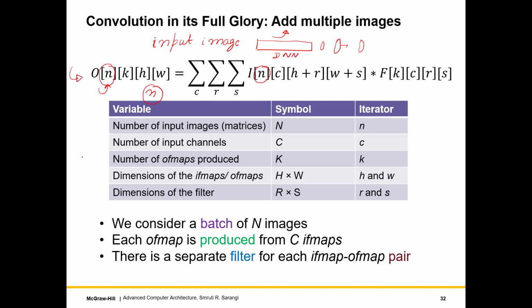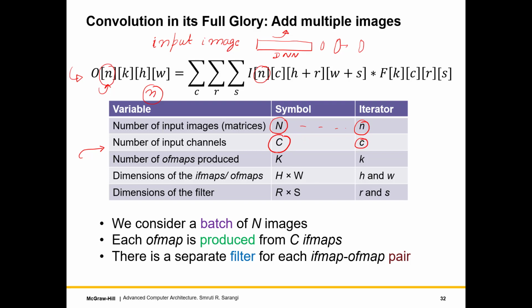So let's now summarize all our terminology. The main thing is that this table unfortunately needs to be memorized, because we'll be using these variables over and over again. And that's the reason it may be a good idea to memorize this table right here. So let the number of input images or 2D matrices be capital N. So its iterator is small n. The number of input channels for any layer, so this is again layer specific, is capital C, right? C for channel, and its iterator is small c.